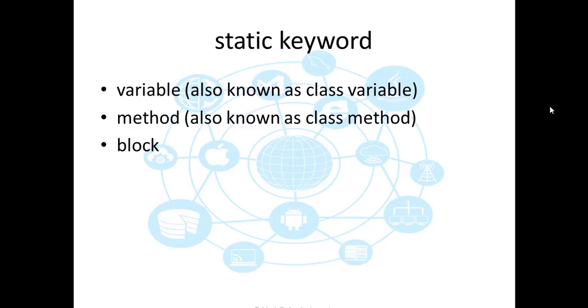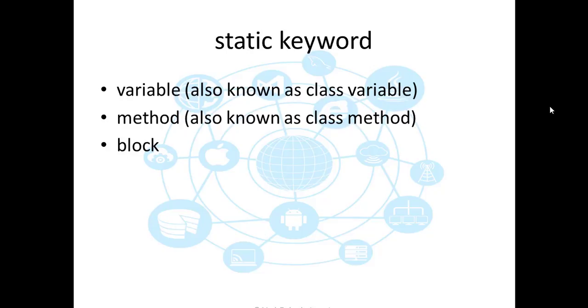Apart from this, we have another keyword named the static keyword. Static is mainly used for memory management. So what it does is, when we create an object of a class, it does not get memory with that object. Instead, it uses the class memory, meaning it gets memory with the class, in the class memory area, not in the heap.